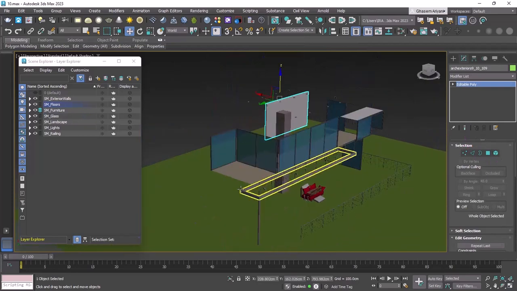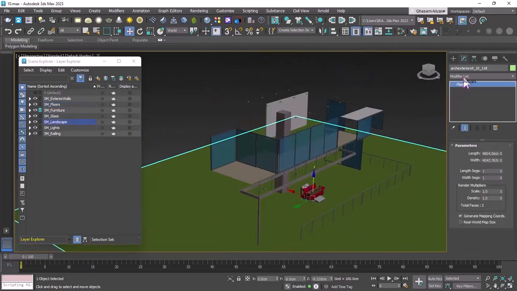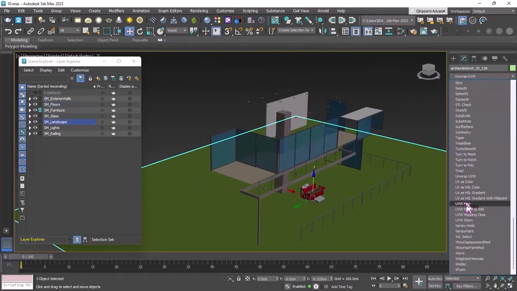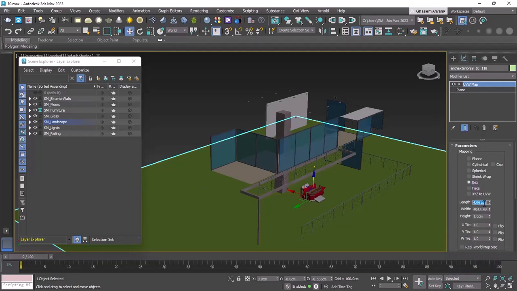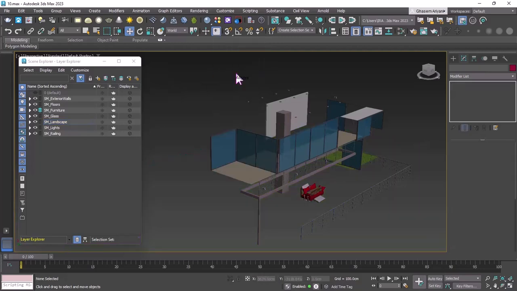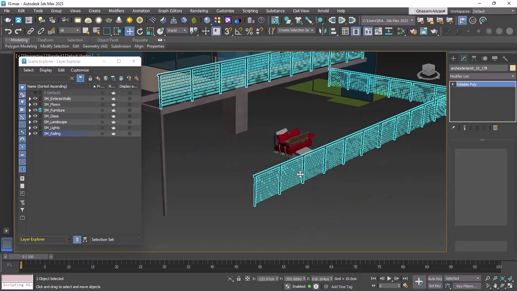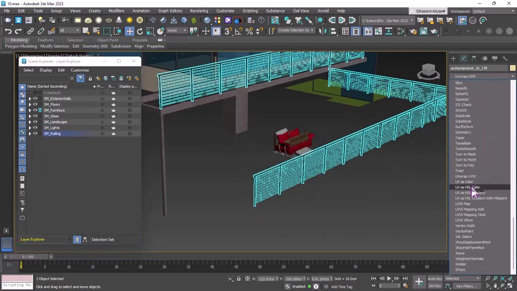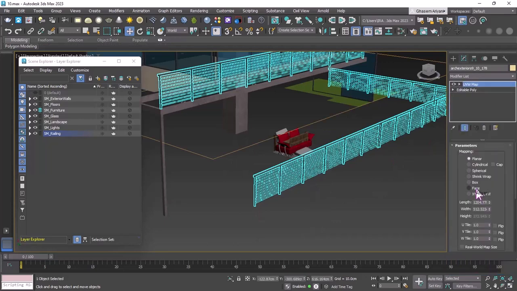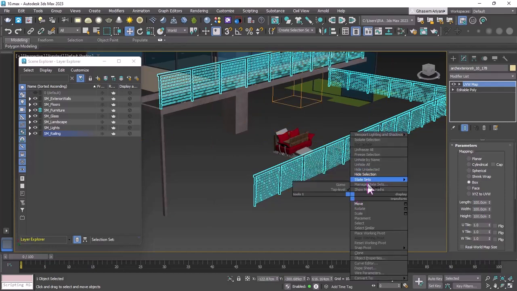Here, try to have it first for the items which are bigger, then you can have smaller items. Right click, hide. Again here, hide selection.